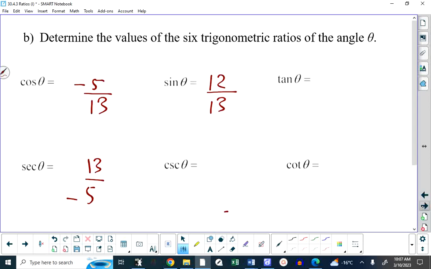Now, be careful here. If I take the reciprocal of negative 5 over 13, I get 13 divided by negative 5. Yes? But if you've had me as a teacher before, you will know that this makes me ill seeing negative on the bottom. I like it on the top. You could put it here, but I don't like that as well because sometimes you don't notice it. The negative is so close to that fractional symbol that it blends in. I prefer it here. Cosecant is the reciprocal of sine. As I said, this is easy. Tangent, a little bit more work.